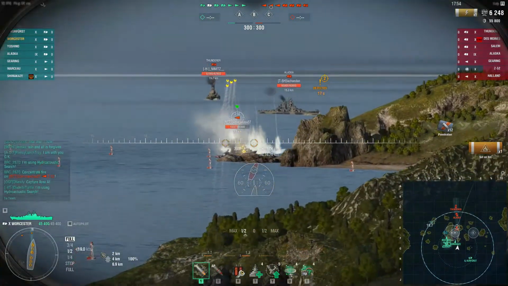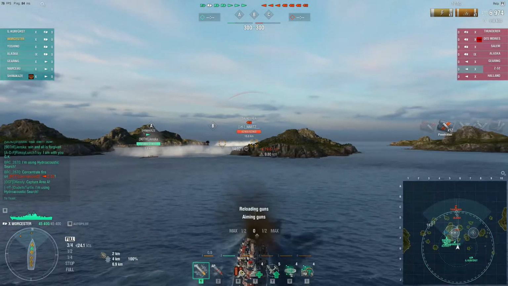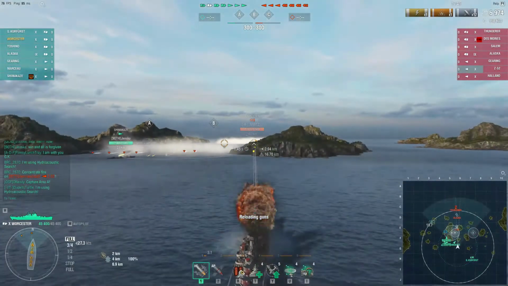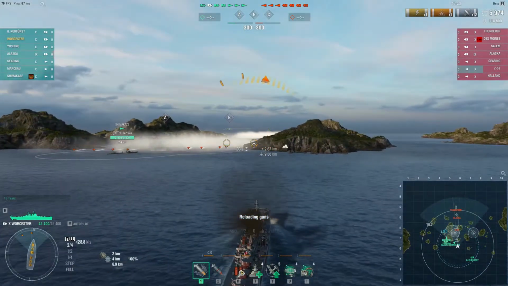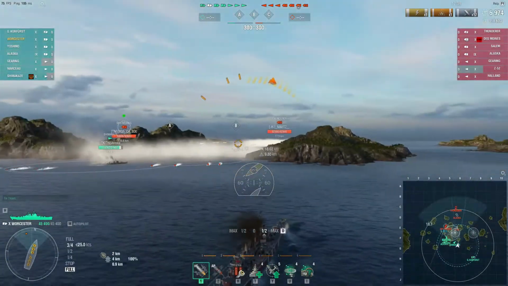And now I'm going to be forced to push up towards this island. Originally I was wanting to get a little bit farther off to the right, but if this is where things are going down, then I'll gladly push in here with Worcester, especially if the destroyers are being so aggressive and trying to take Alpha and Bravo cap.